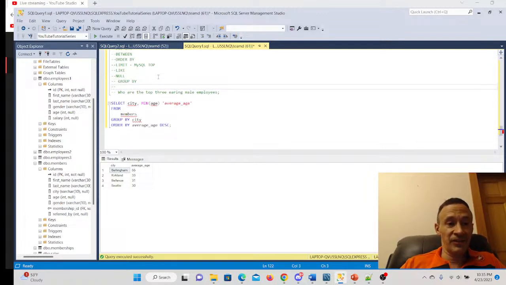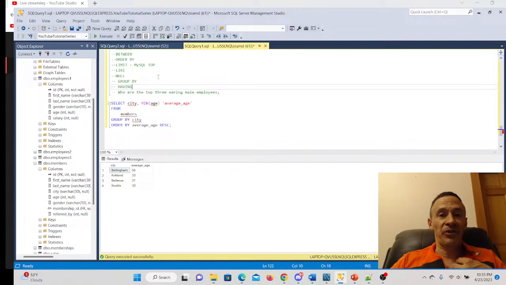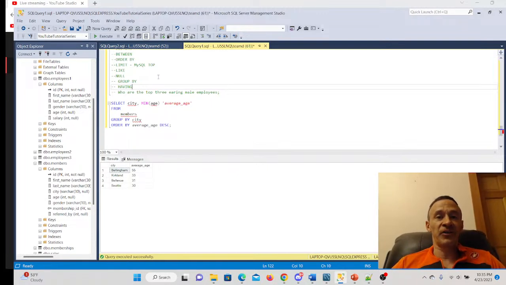Now we're moving on to the having clause. Yes, having, not to be confused with the where clause. The where clause filters by the row. The having clause filters by the actual groupings, meaning instead of filtering by row, it's going to filter by those rows with commonalities.